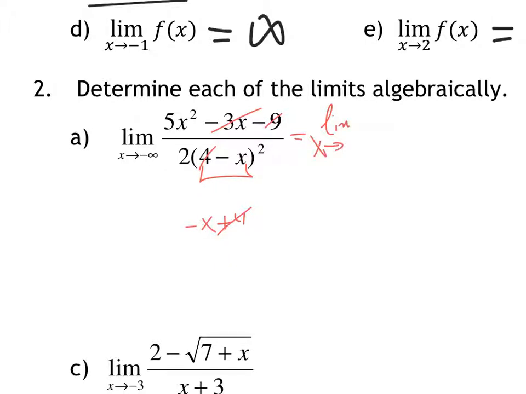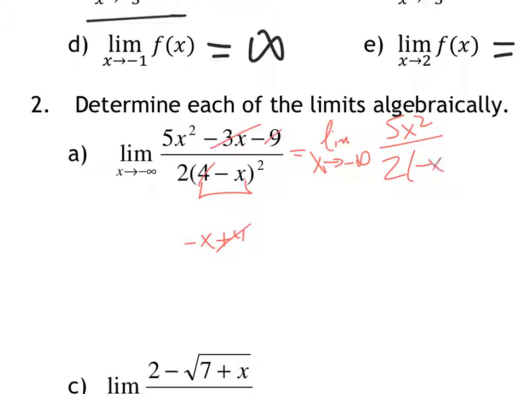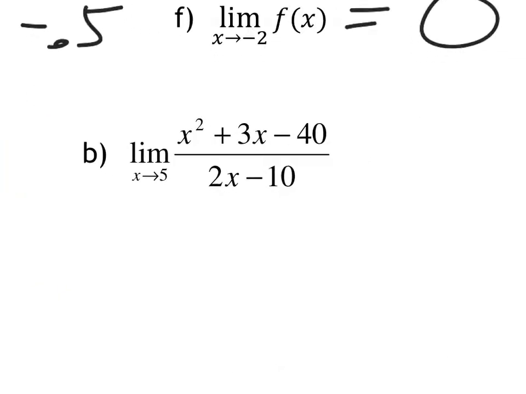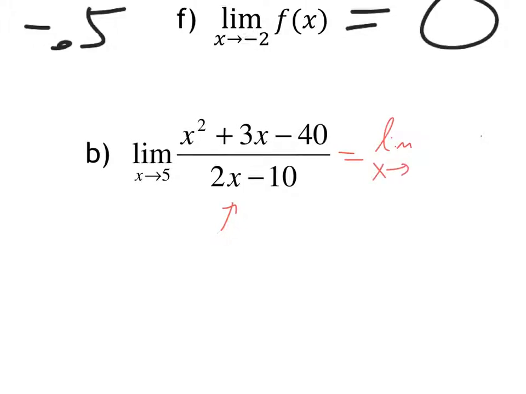So the limit as x goes to -infinity can be simplified here. 5x squared all over the 2, and this is -x squared. All right? And so this is just x squared, and this is x squared. And so we're left with this 5/2. All right? Here we're going to 5. So 5, and when you plug in 5, you get 0 in the denominator. So that's a problem. We can't just plug it in. Our goal is to plug it in, but we can't just plug it in.